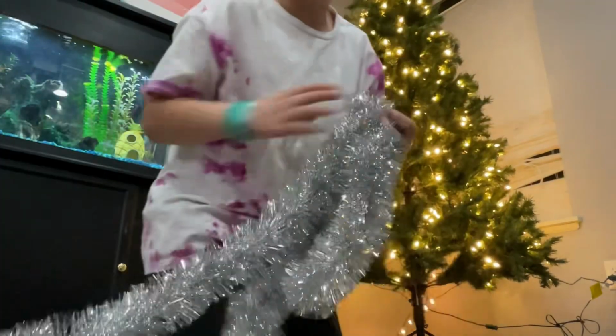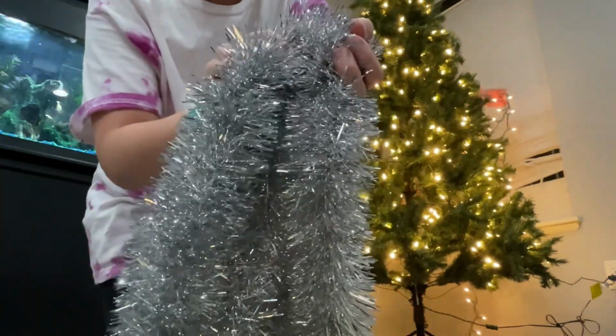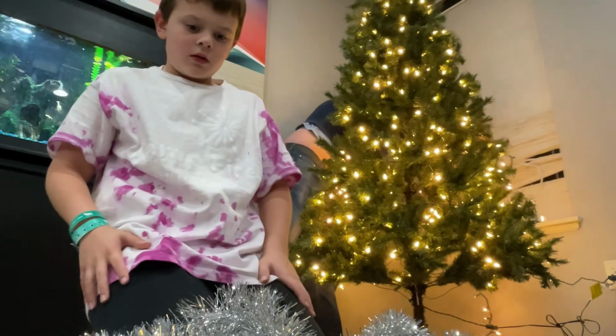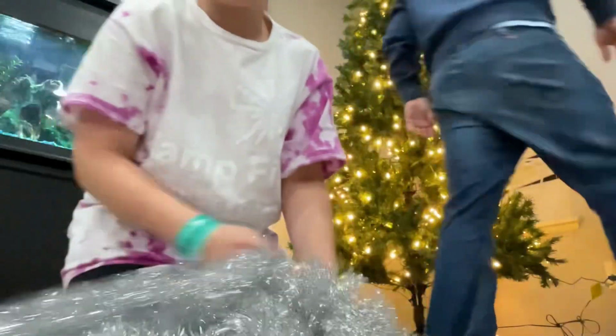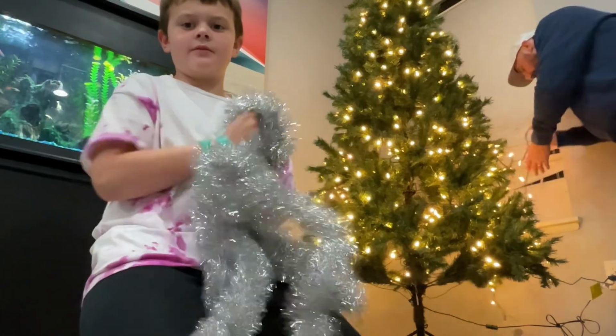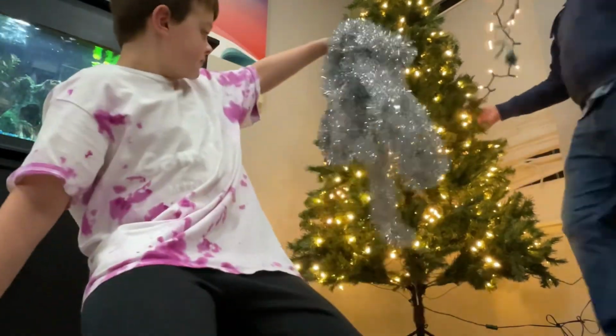Here's the sparkle and shine. I'm not even moving it, but the glitter only moves if you look at it and you move your eyes. Okay, here's the first one when you're done.